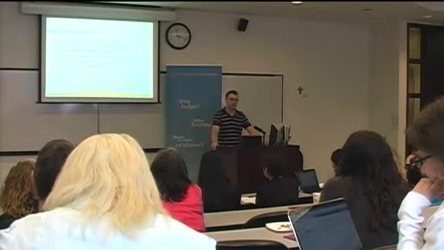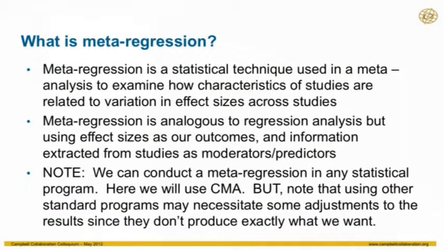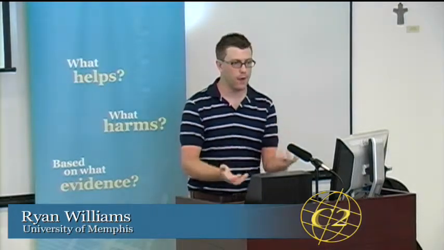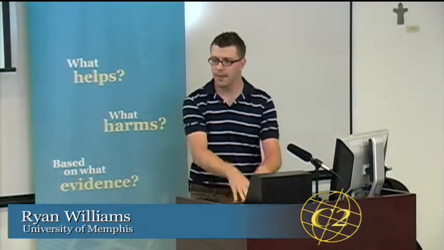Keep in mind, though, that there are going to be some tweaks that have to be made, especially about the point estimates and the standard errors around those point estimates, because they're not going to be quite accurate if we go with a traditional routine, even if we're doing something like weighted least squares, which we're going to talk about. So something like CMA is going to do the adjustment for you. If you're a diehard SPSS or Stata user, I would recommend using a routine, maybe a macro from David Wilson. They're out there. They're free to download if you're in one of those camps. So just be cautious of that.